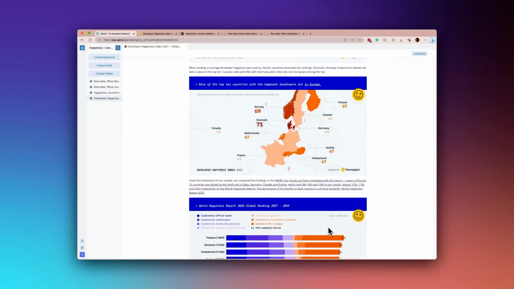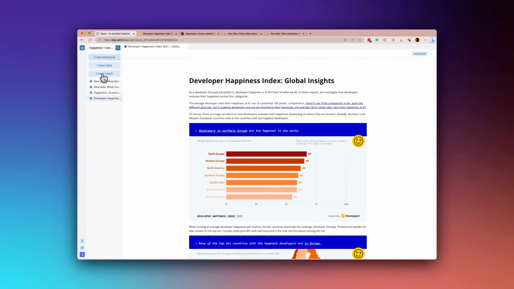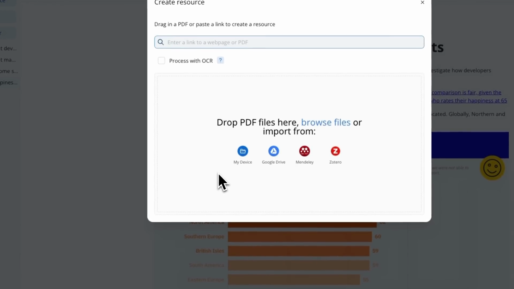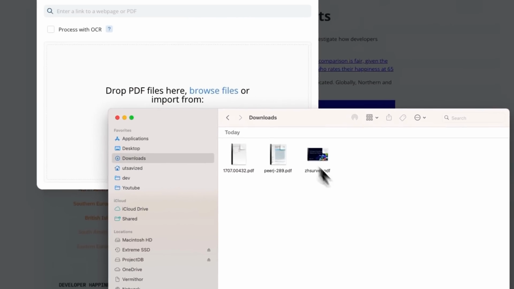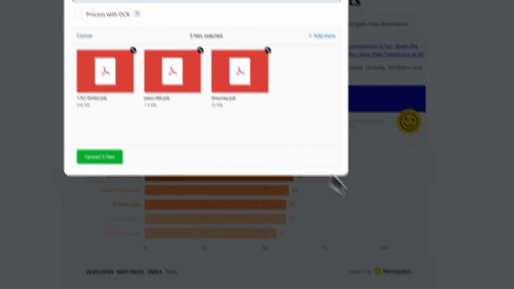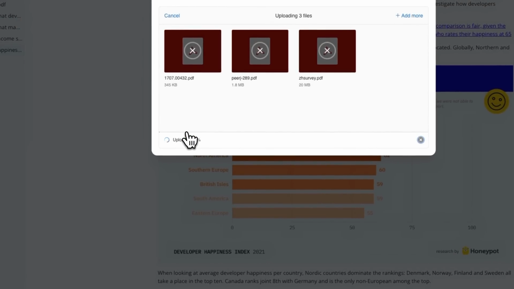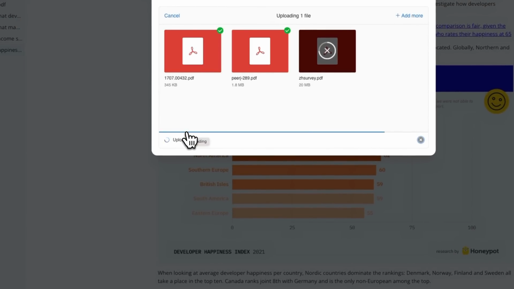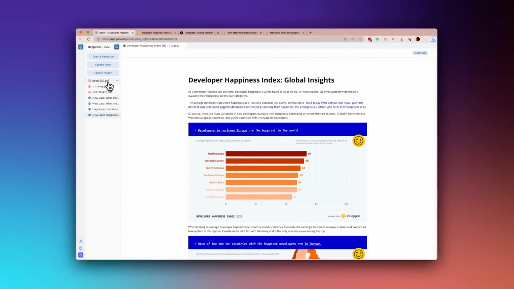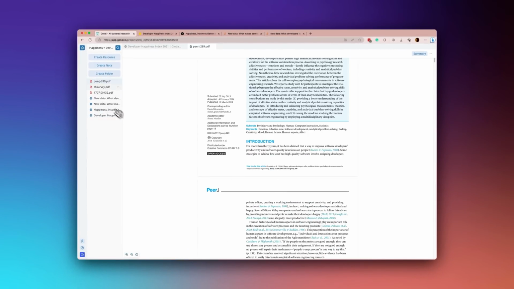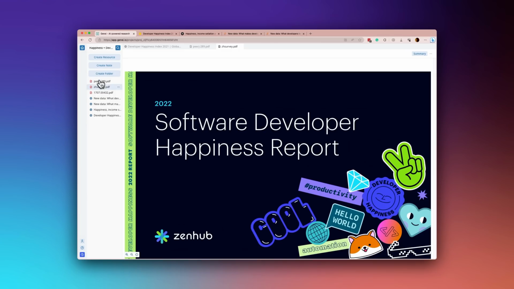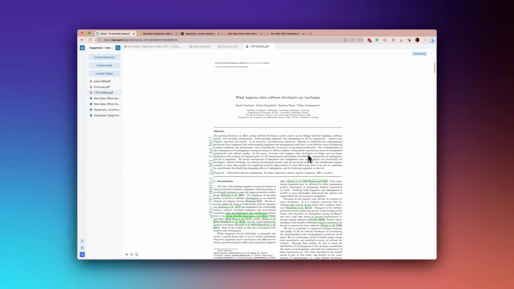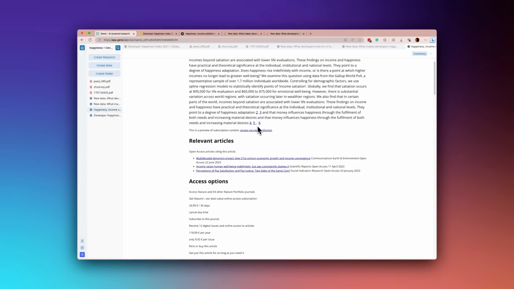So it's added a bunch of data here that's pretty interesting, and not just that, but I can actually drop some PDF files in here as well, and then it can upload all of that. Awesome. So these are done. So I have a bunch of research papers over here, some surveys, as well as some other academic papers, along with other surveys and a lot of links about various research in the related area, right?